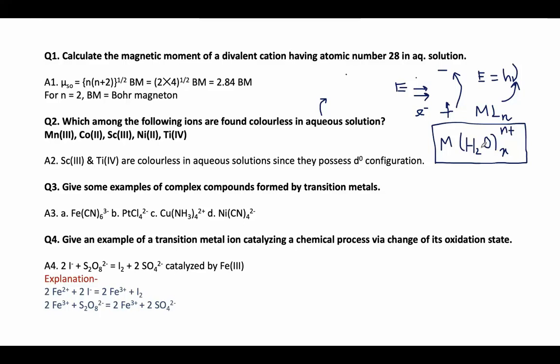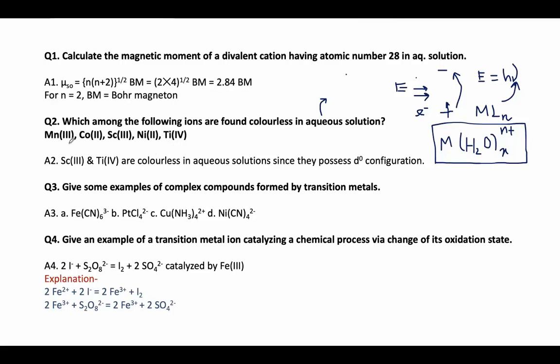Now, depending upon the energy of excitation of the electron, the color will be shown. So it all depends upon the unpaired electrons on the metal system. So every transition metal cation that is having an unpaired electron will be actually able to show such colors. Now let's come to the typical question. In this question, we will see what are the electronic configurations of the given cations.